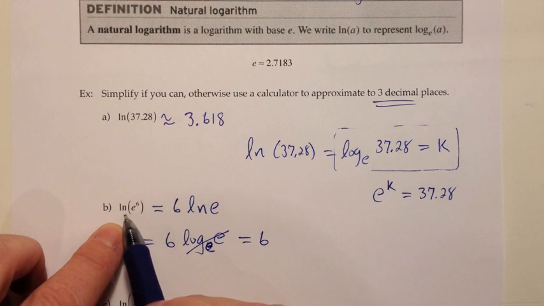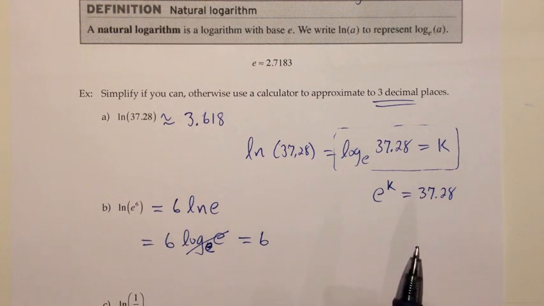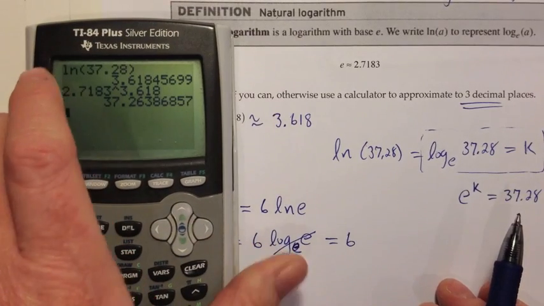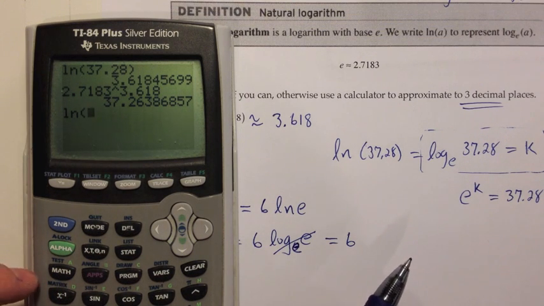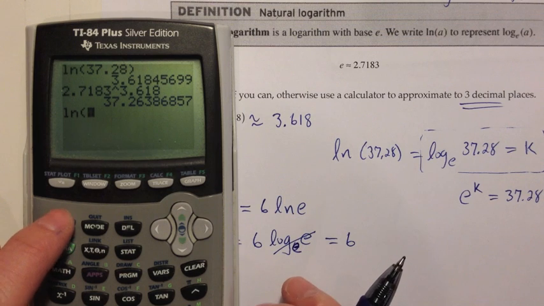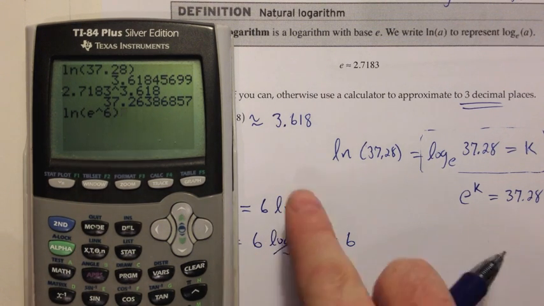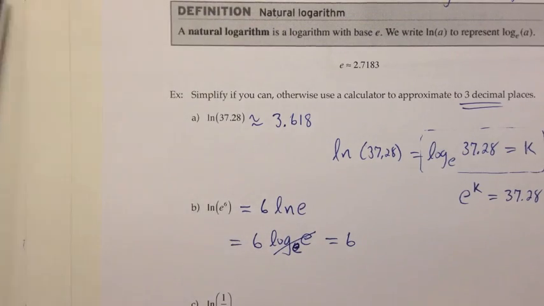A natural log is a log base e, so the base of the log should cancel with the base of the exponential, leaving just that exponent, which would be a 6. And then let me go ahead and show you that on the calculator as well. So if I take the natural log of e raised to the 6, I have an e key right above the division key, so I'll hit second e and then raise that to the 6th power. According to our work, that should just be a 6. And press enter, we get a 6, so it does seem like that works.